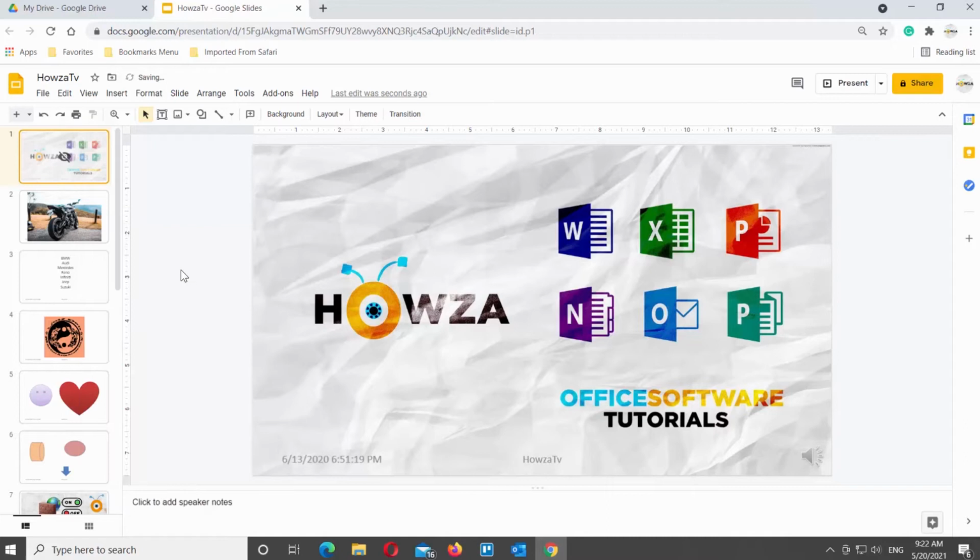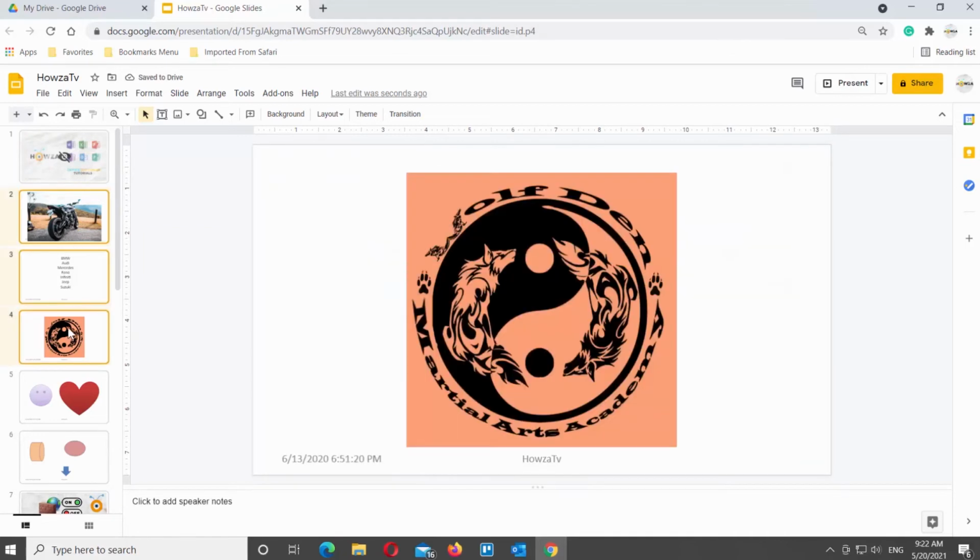If it worked, you should see an icon of a crossed-out eye. Any slides with that icon on it won't be visible in the presentation. You can also skip a few slides at once. Select a few slides that you want to hide. Right-click on them. Choose Skip Slide from the list.